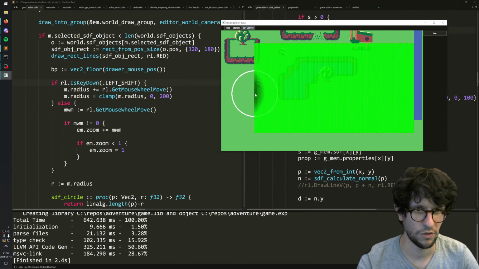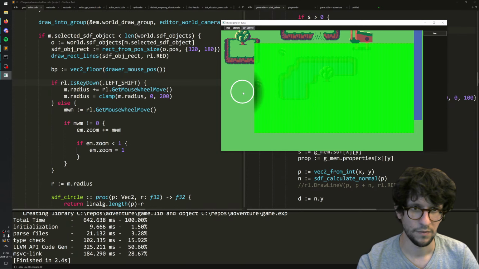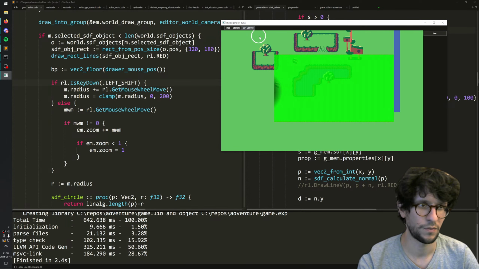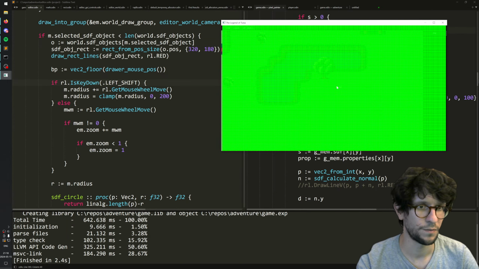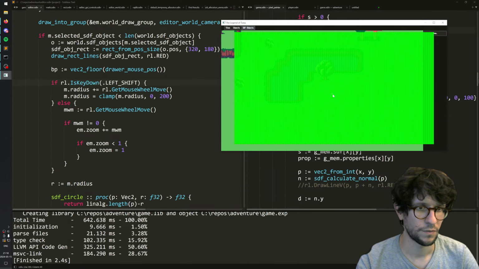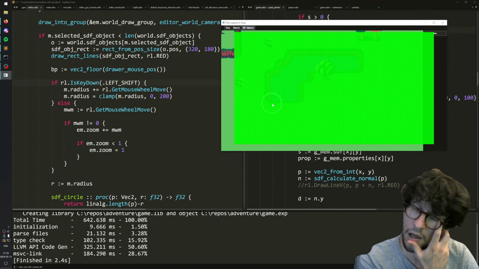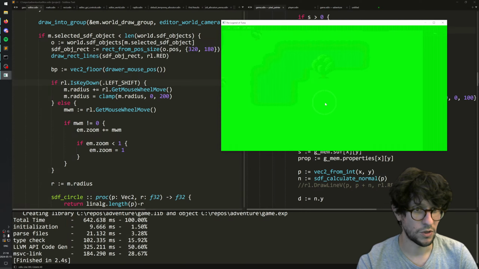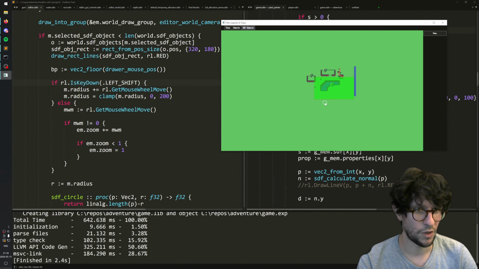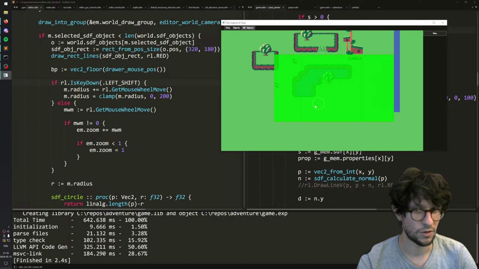So now I can use shift to change the size of this, and I can use the scroll wheel to zoom. Okay, cool. Nice, I have my cursor. It looks a bit crazy right now because the cursor ends up behind. If I zoom out enough, you might not even see the cursor anymore.